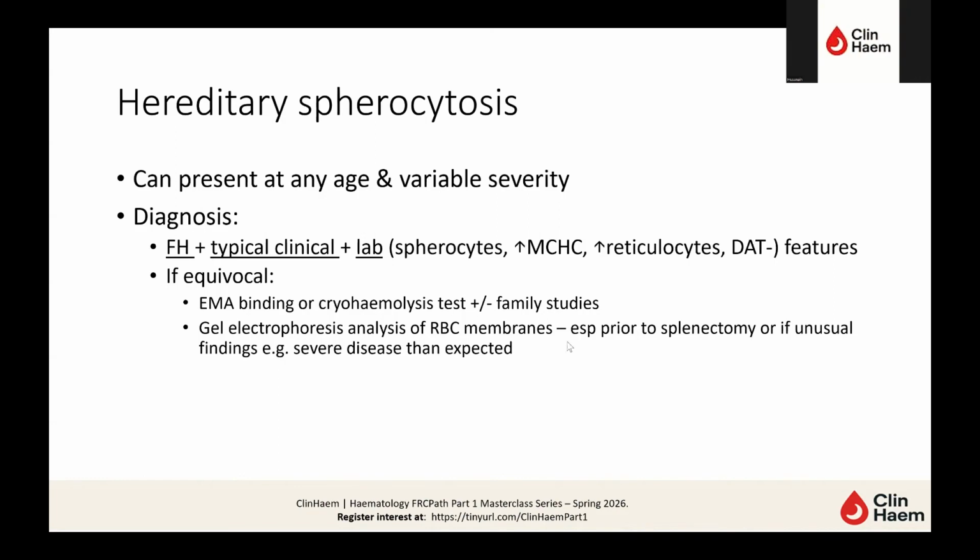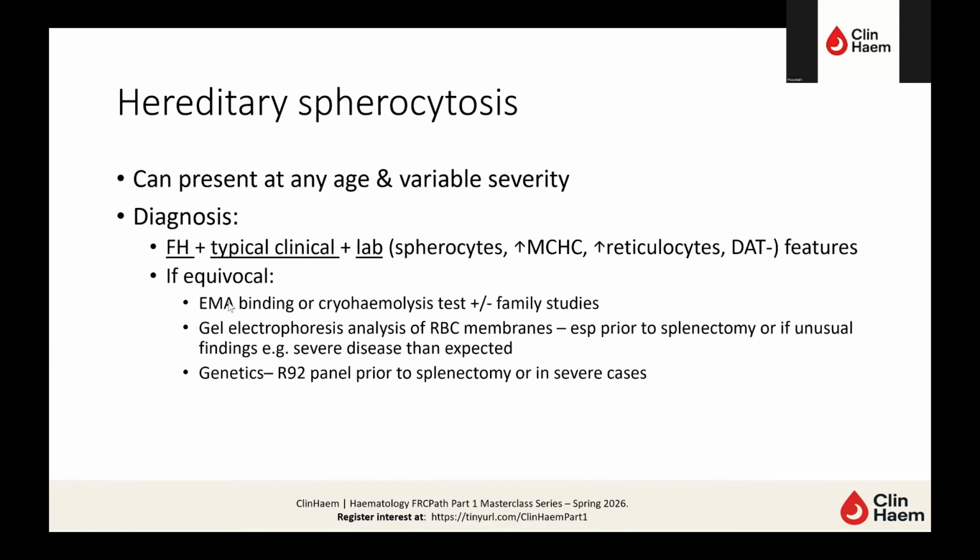But this was based on the old guideline. Of course, nowadays we would like to do genetics as well to confirm if you are embarking on a thing like splenectomy, or in severe cases where you expect that this is actually more severe than what we see at first. So you want to be really sure before you embark on a big thing like splenectomy that this is the diagnosis. So that's how you diagnose it.